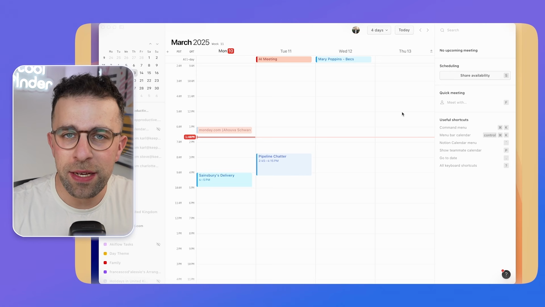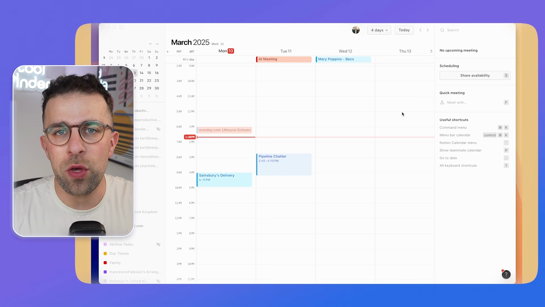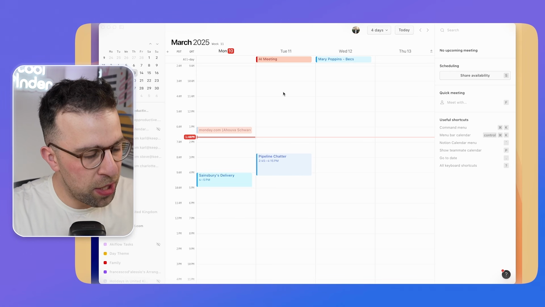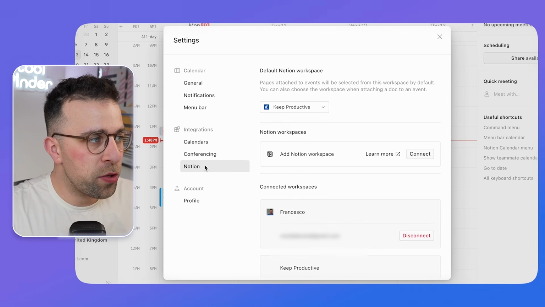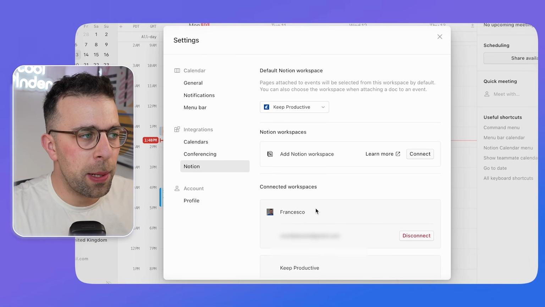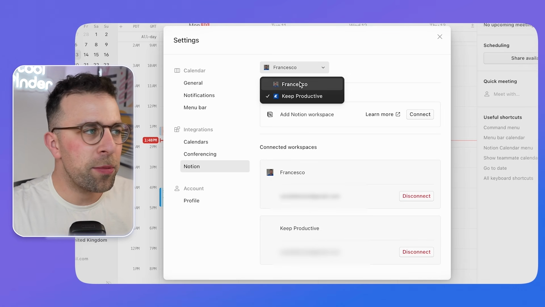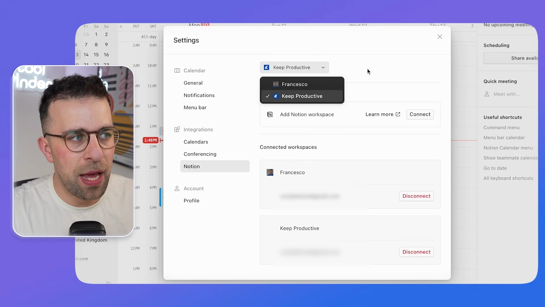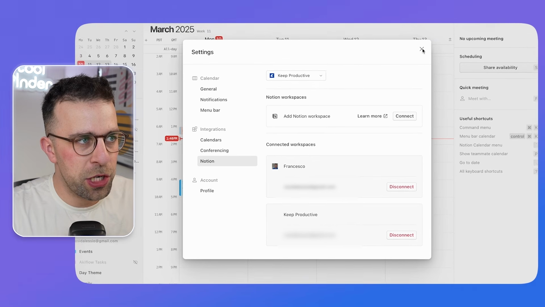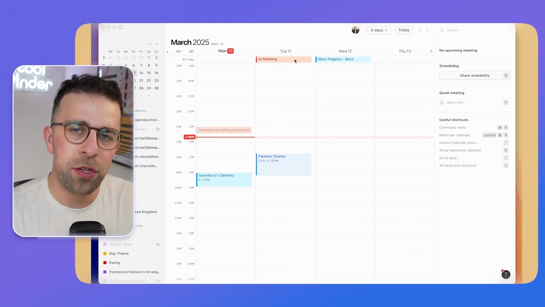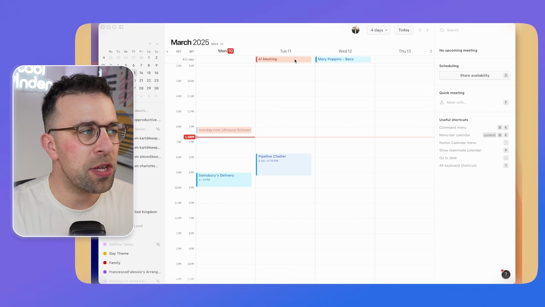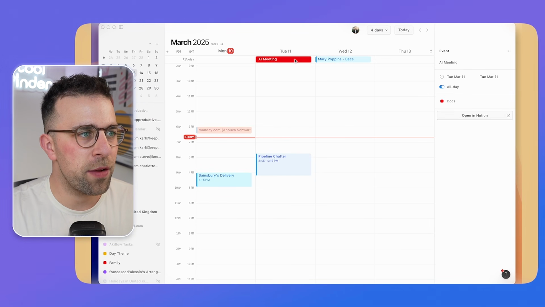So in order to add any of the Notion databases to your account, you need to make sure you go to settings. Once you go to settings, go down to integrations and Notion and make sure you've connected the correct workspace to your account. So you'll be able to see any workspace you've connected and naturally see the integration in action. Now what's nice is any of those integrations will pop up and allow you to see anything that is planned inside of your account.